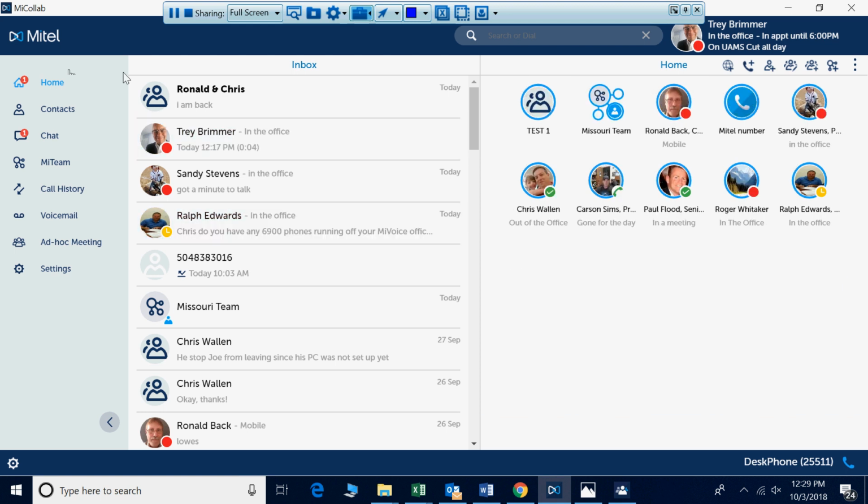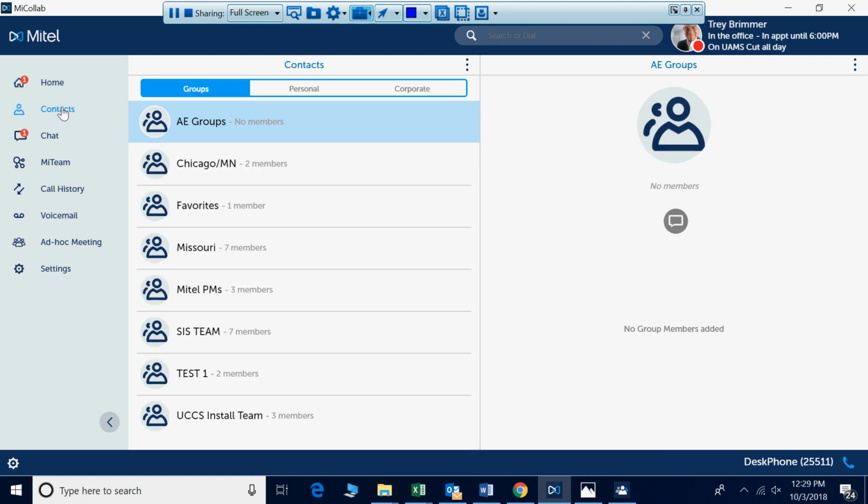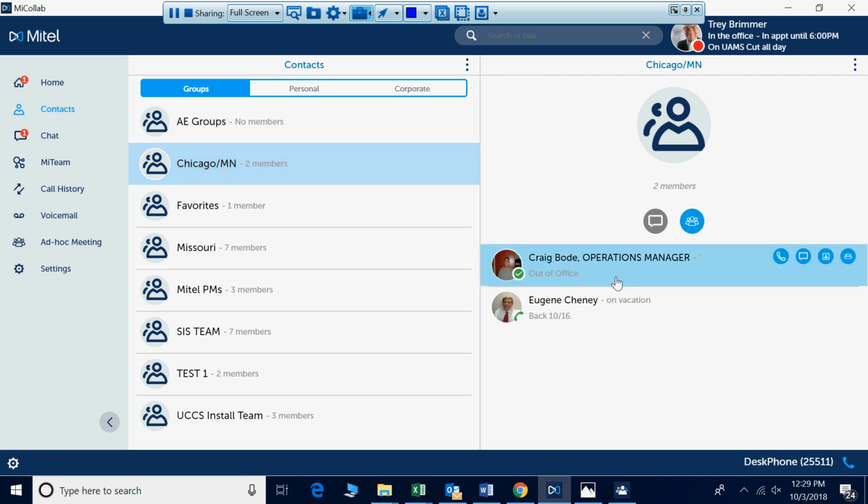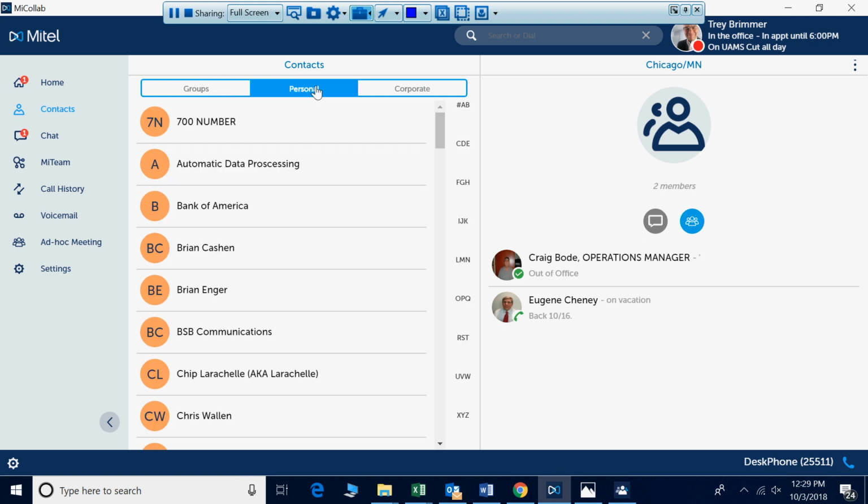So let's take a look at the folders now. That'll take us to different screens. So here's your next one down, contacts. It takes you to multiple contacts. You have group contacts. These are ones that you've set up in a group. I have no members in a lot of them, but this is me to contact my different groups. I can see the people who are in those groups. So that's my Chicago group. I can go ahead and call those people really quick if I wanted to.